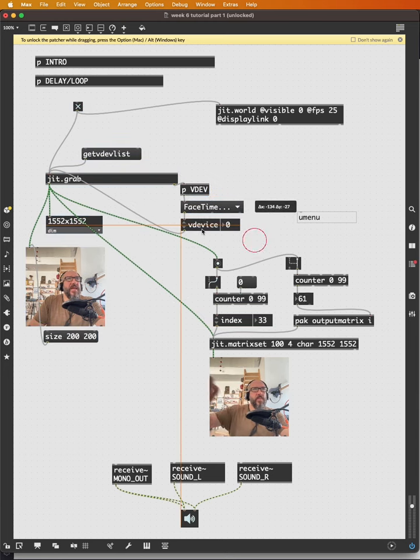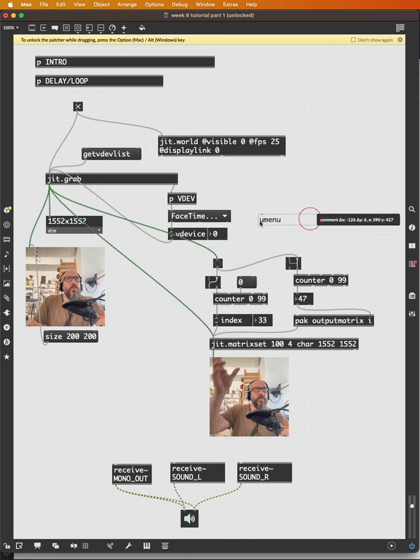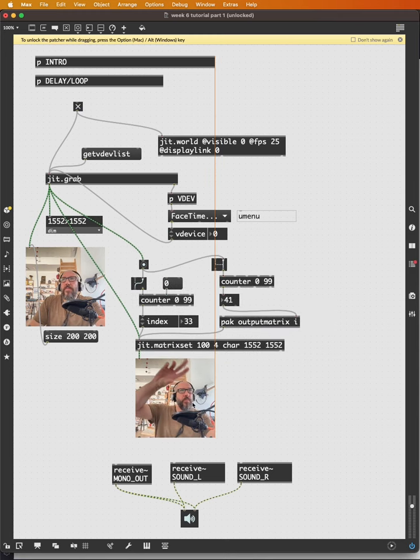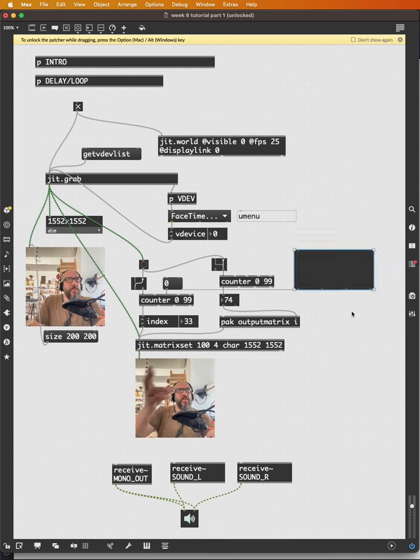So just to give you an example of something that's a little bit more interesting usage, take something like my function.